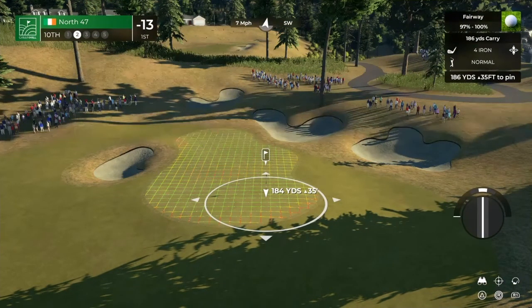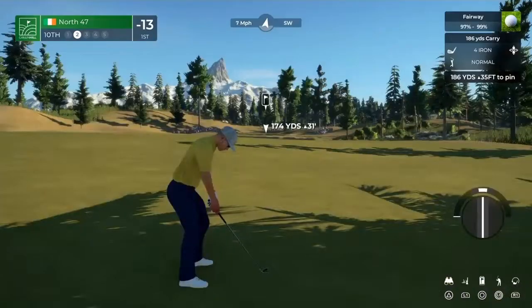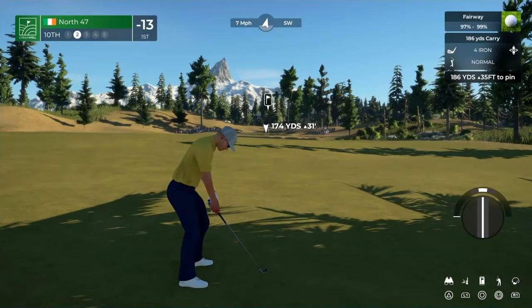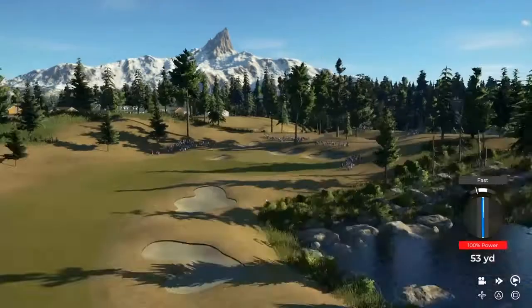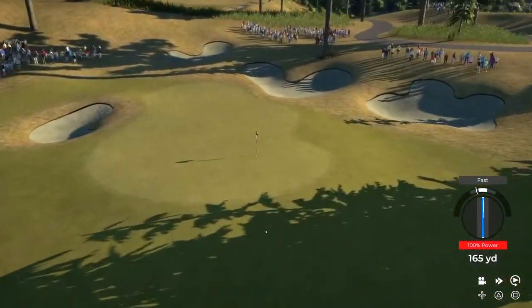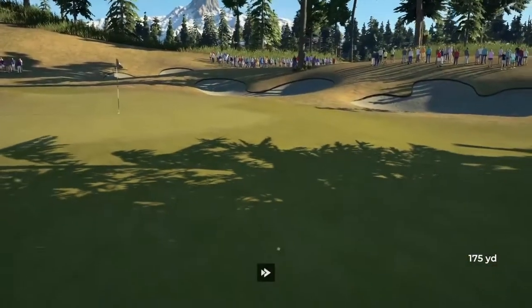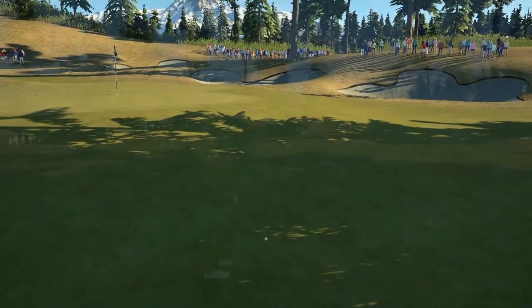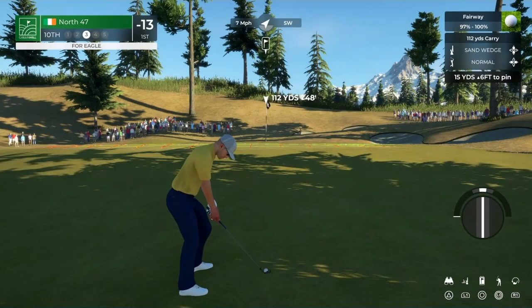So 186, going to play about 198, call it 191-ish with the wind. Maybe just pull back a little bit on the forward iron. Ball light. Fast again. But it might just stun on the slope here. Ooh, stunned a little bit too much. Oh, and all the way back down. Alright, little splash shot up. Certainly not going to be a chip shot.